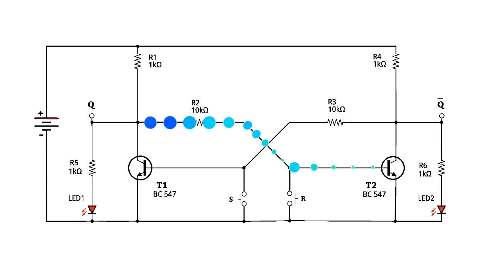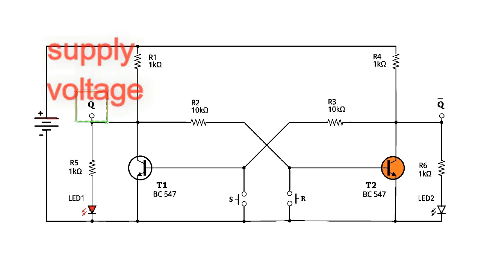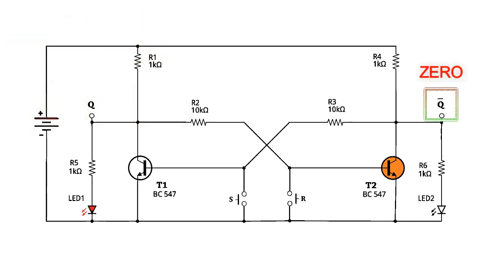The voltage feedback passed to the base pin of T2 causes the right transistor to alter its state from off to on. Now that T2 is turned on, the feedback passed back to the base of T1 is zero. Even if the switch S is released, the circuit retains the switching state. Now the voltage drop at Q is nearly the supply voltage, while that at Q' is nearly zero. The LED at Q is turned on, that at Q' is turned off.